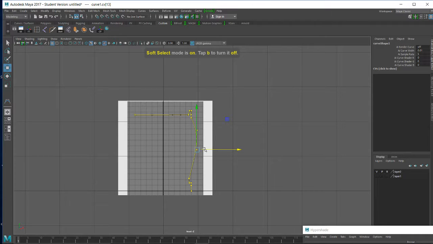What could have been happening here is the area of influence on the soft select tool is greater than the entire model that we've made. We've got about 2 units, 2.5 units, and soft select is probably maybe 5 units. So we're just right in the middle of it. So I press B. Thank you. That was actually a great solution. I've never seen that in NURBS before. All right, so we've got to keep going.